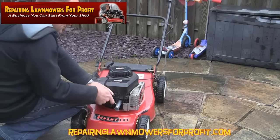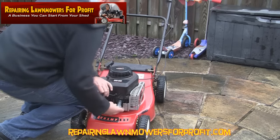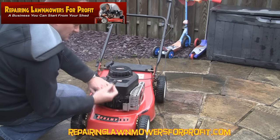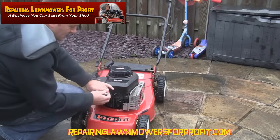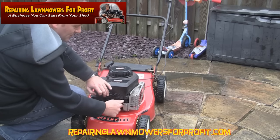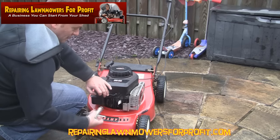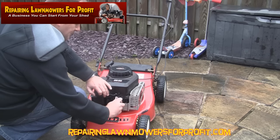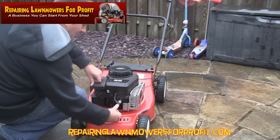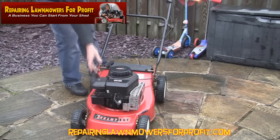Looks like it's been in since new, this, so it might not come out very easy, this plug. I'll try it. That's it. It's pretty black, that, to be honest. It looks a bit of a mess. What you find sometimes, if you swap the spark plug, is it can run better for a minute or so, and you think you've solved the problem, but after a couple of minutes, as the fuel starts going through and it starts warming up, you'll find out that it wasn't the plug after all. It's just helping, it's not actually solving the problem. So try it again.